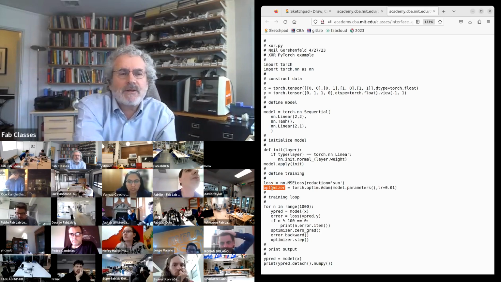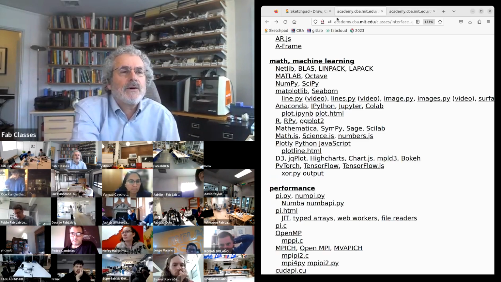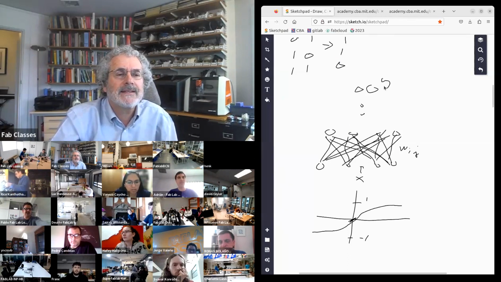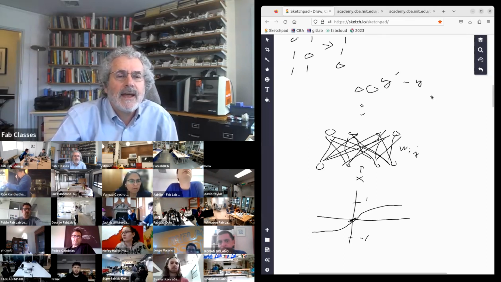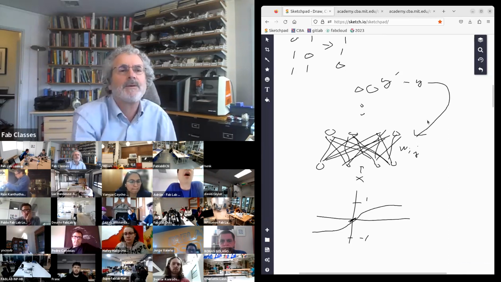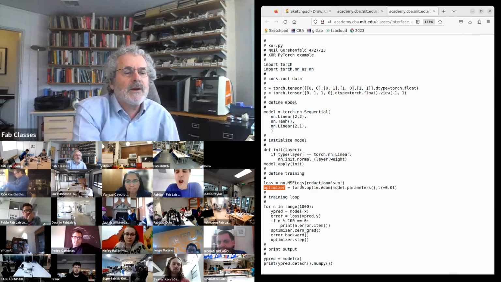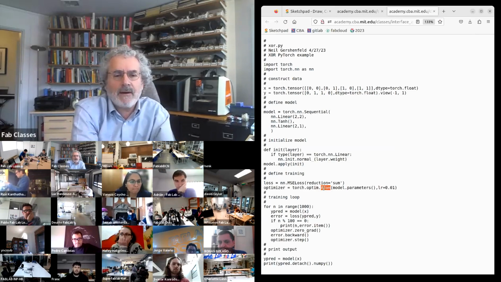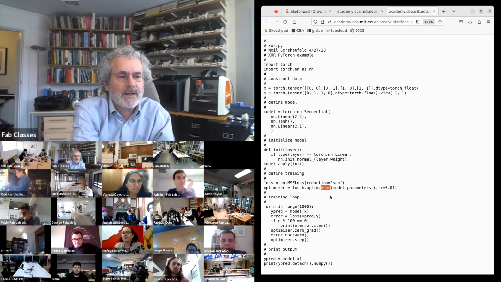And then the optimizer is the strategy to train it. So I've got in my network, I'm going to put in input data. I'm going to predict output data, and I'm going to compare it to the real value. And then that gives me an error. And then I use the error to adjust the weights. And that's how I train the model. So here I have to tell it the strategy for doing that. And I'm using Adam, which is a common training strategy. And now I'm going to do the training.